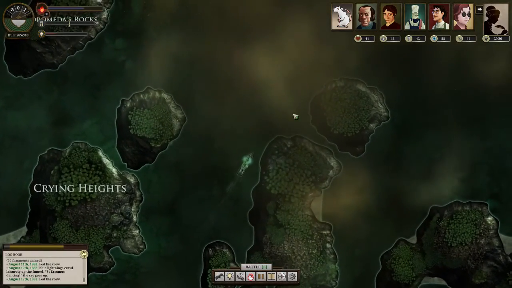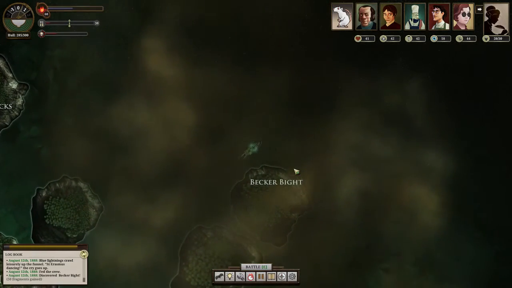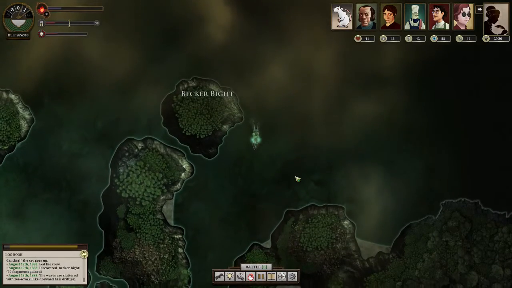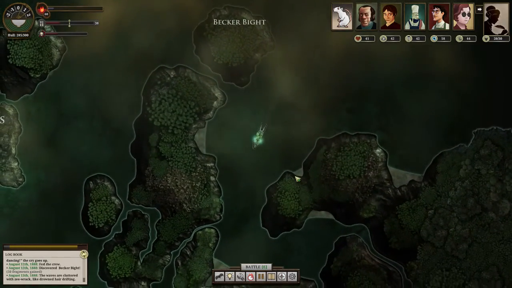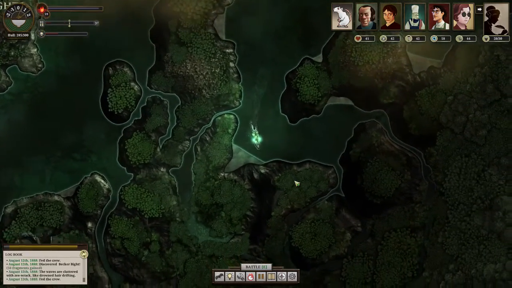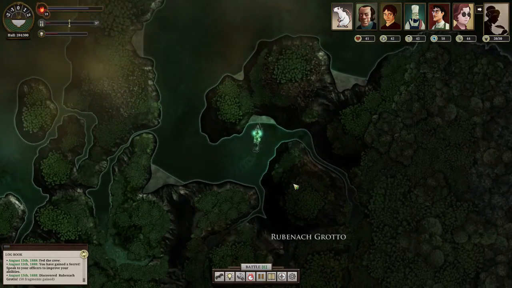Fed the crew. Back into the Waxwind. Becker Bite is here. The waves are cluttered with Z-Rack, like drowned hair drifting. I will find your secrets, little hidden cove. Rubinach Grotto discovered. Ow. Running into stuff again.